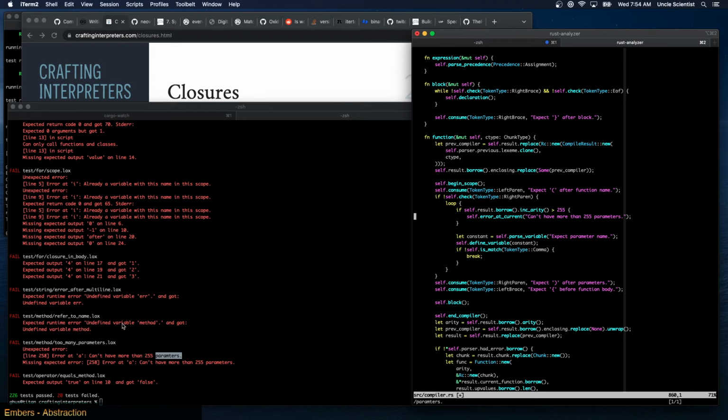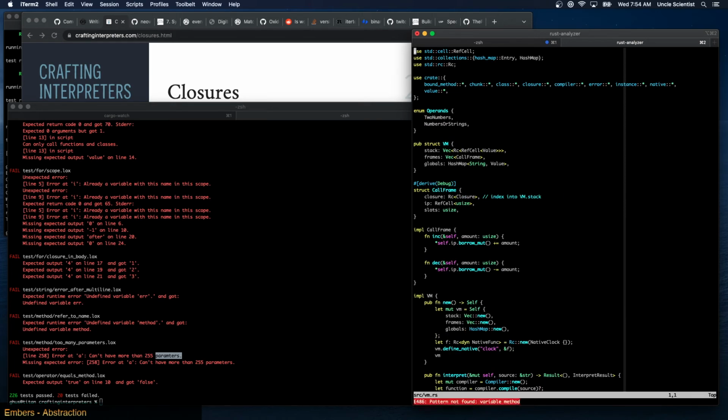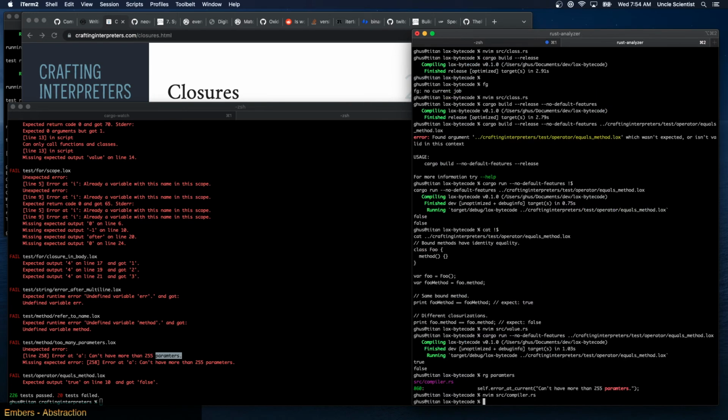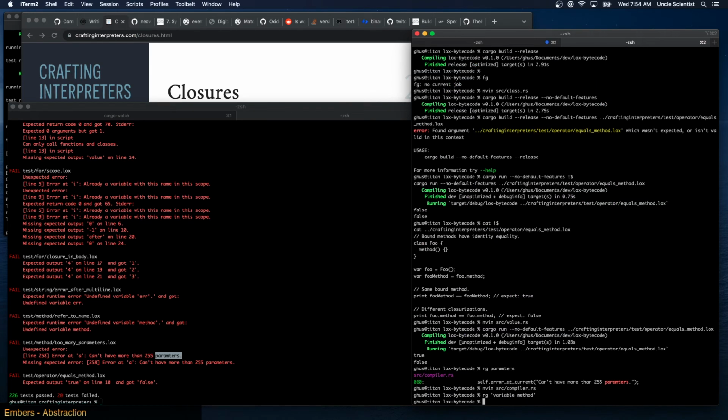Expected runtime error, undefined variable method. Oh, method has to be in quotes. That's probably in VM, right? Variable method. Okay. What am I doing wrong here?